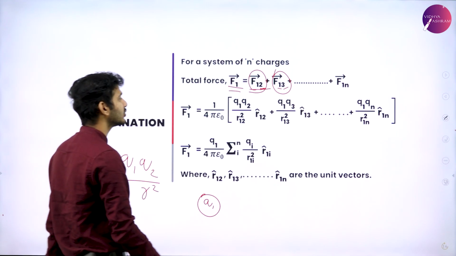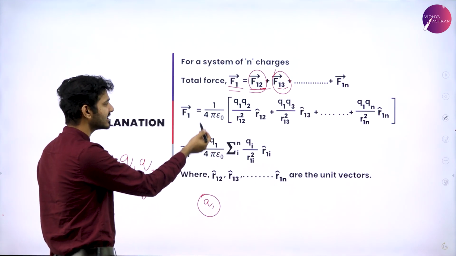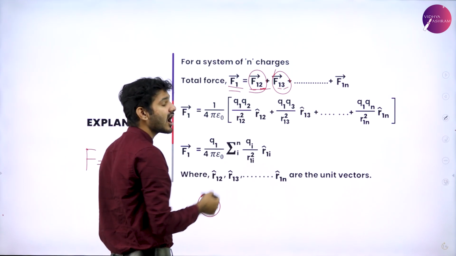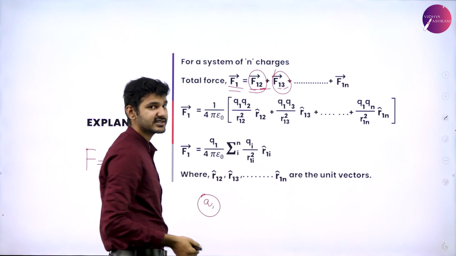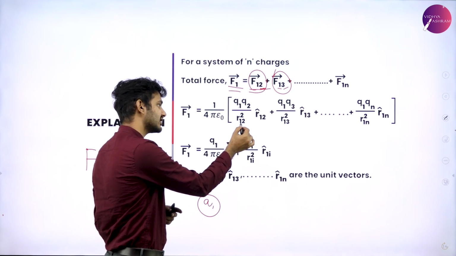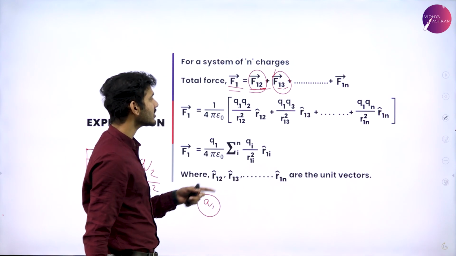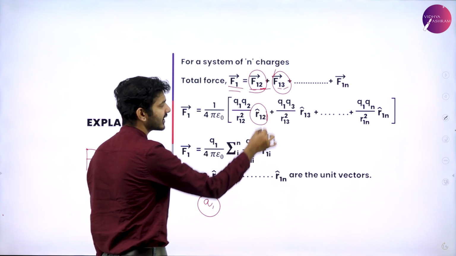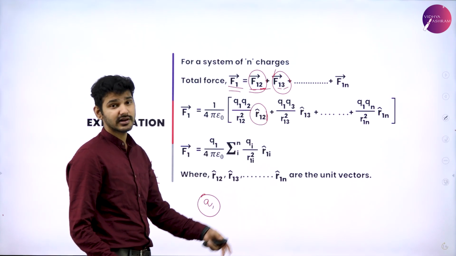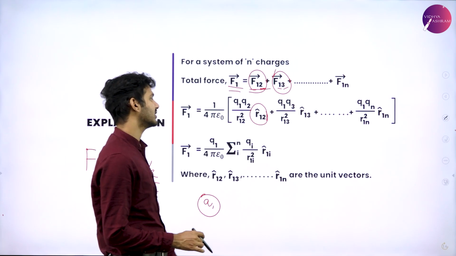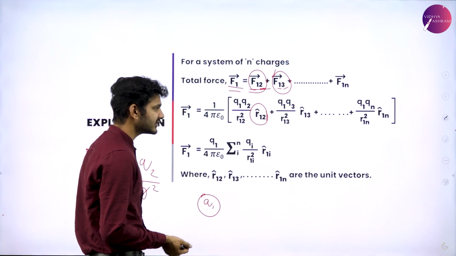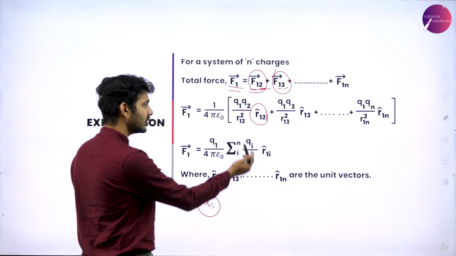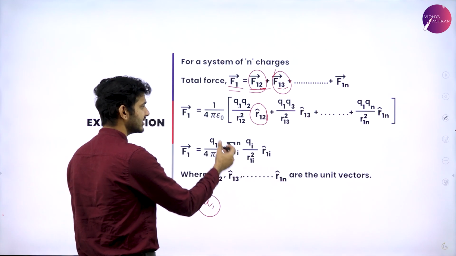So what will happen? First, we know that the expansion of K is 1 by 4 pi epsilon naught. So Q1, Q2 divided by R12 square. This 12 is just the direction, that is the direction from Q1 to Q2. And this is known as the unit vector, which is R cap. This will all be discussed in the coming classes, so don't worry about the intricacies of the chapter. First, we'll get a good grasp and then we can discuss more about this, okay? So this is the unit vector, just denoting the direction.